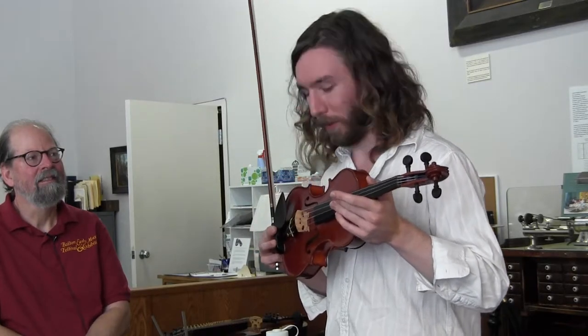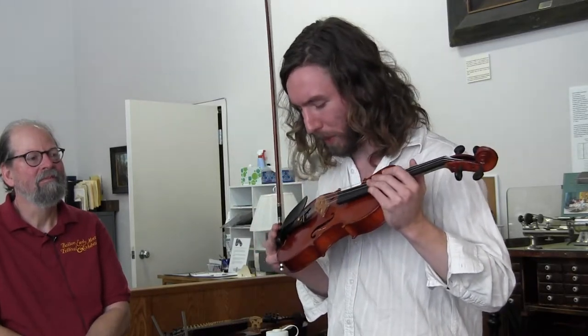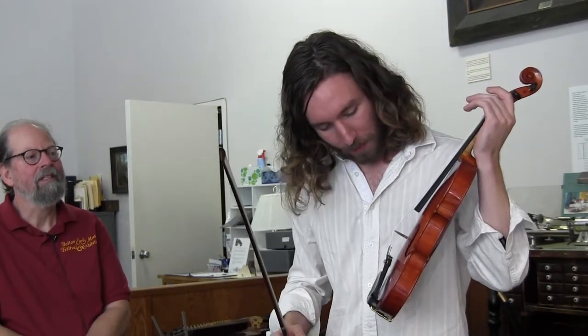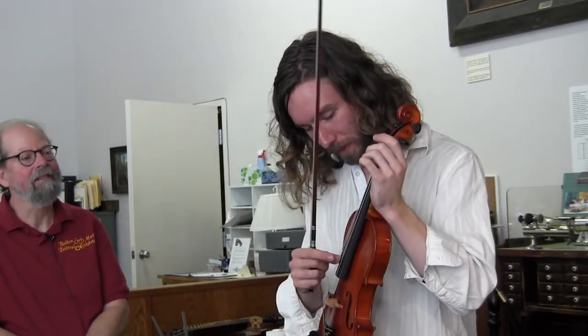So there's a whole generation of string players, one up from me, for whom this was the only string that they knew, so they all play on Dominants. This is kind of the universal, all-around workhorse string. I don't personally like them as much, but they work well in this violin. It's a nylon core with a steel winding, and in this case, the E string is actually gold plated, and the G is silver wound.